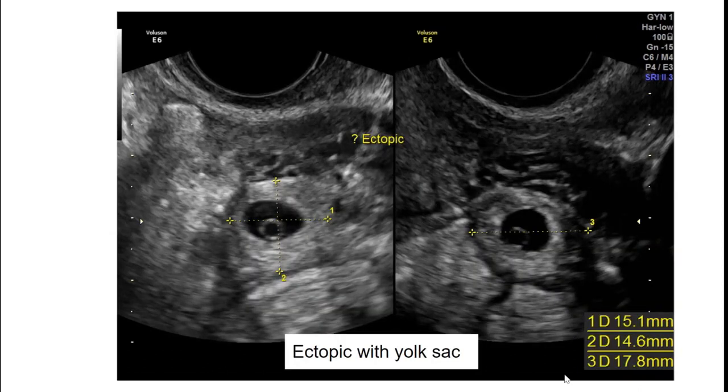Here we've had an ectopic pregnancy that's developed even further. So we're outside the womb. You can see it's this, again, this circular structure that represents the tube. Within that is the gestation sac, and within that is the yolk sac. So this is a pregnancy that's developed even further to the point of having a gestation sac and a yolk sac. These are less common, but they are generally much easier to diagnose because they sort of shine out at you as you're scanning across, and you see the empty womb and then this pregnancy out to the side.